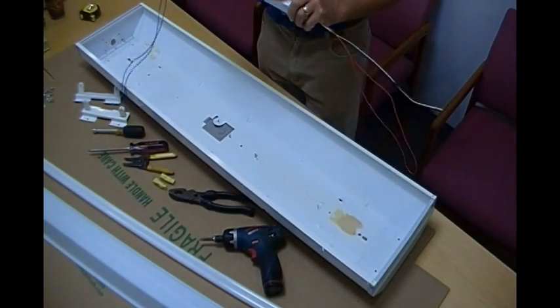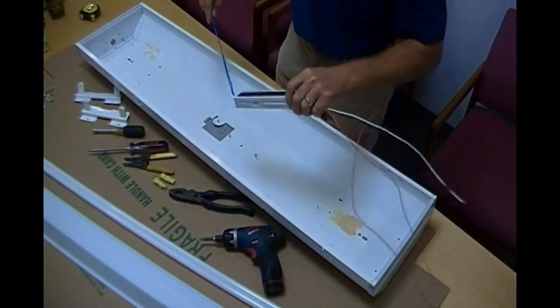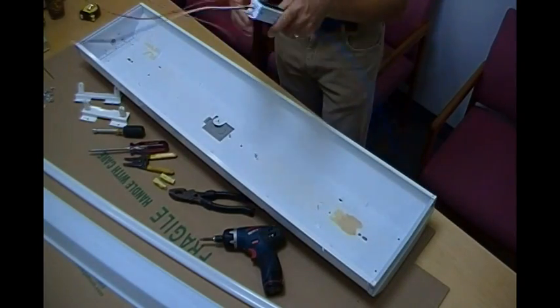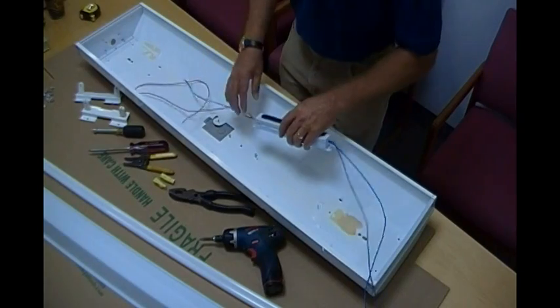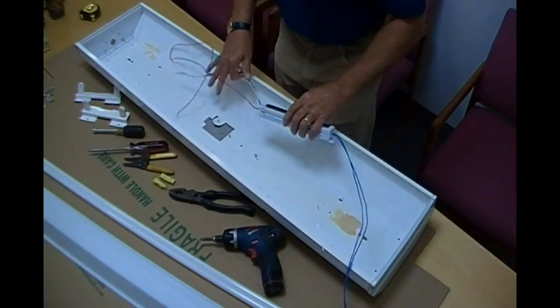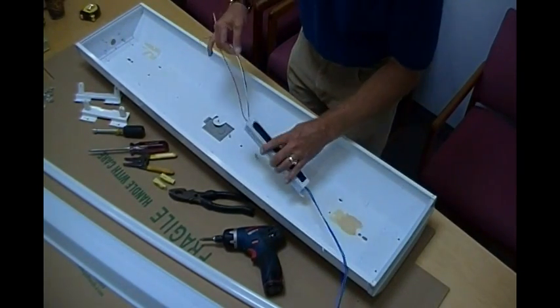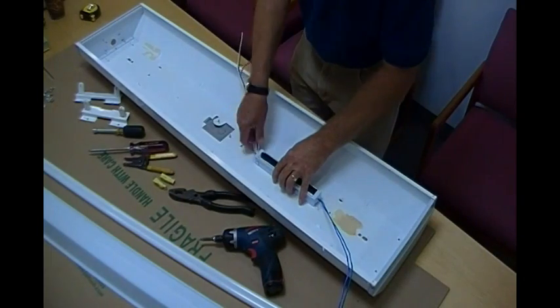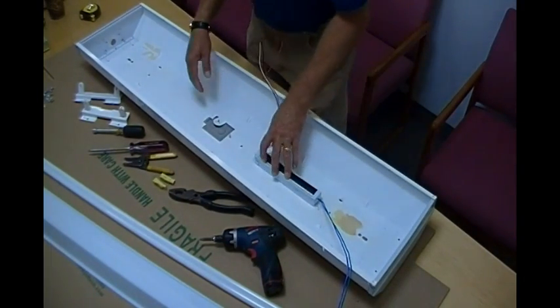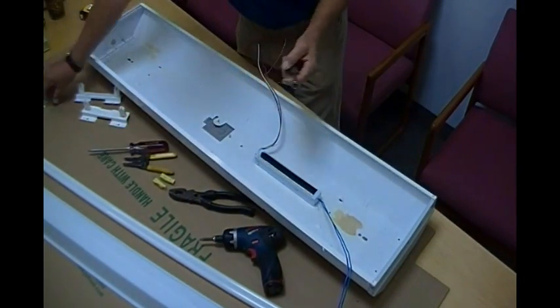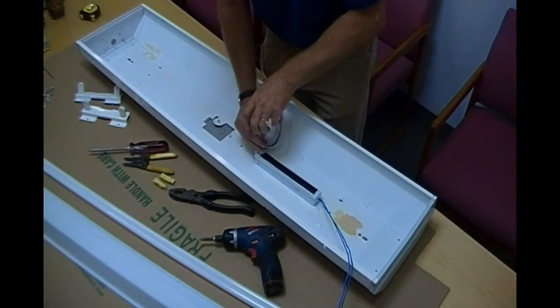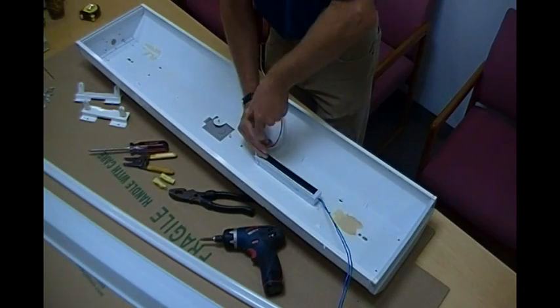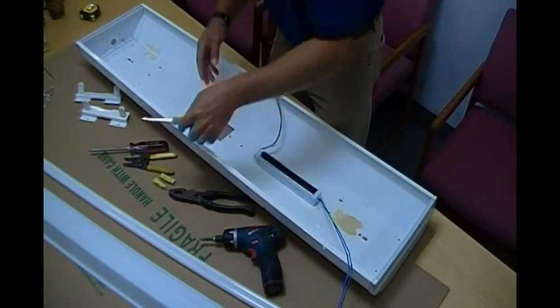The first thing you'll need to do is install your new electronic ballast. Be sure that your power black and white feeds are located as close to the existing power feed as possible. Refit the ballast in using your paddle nut driver if you are attaching the ballast in the existing location.